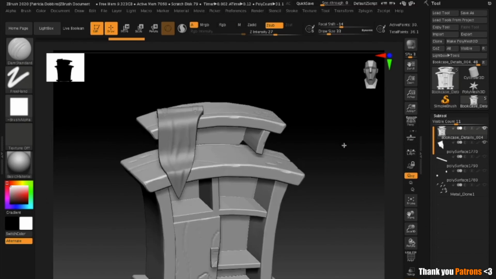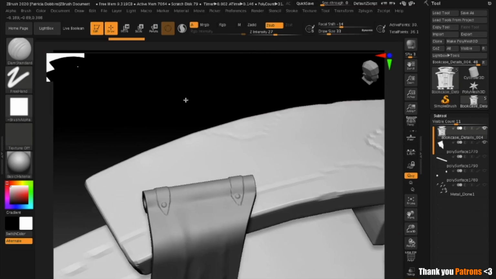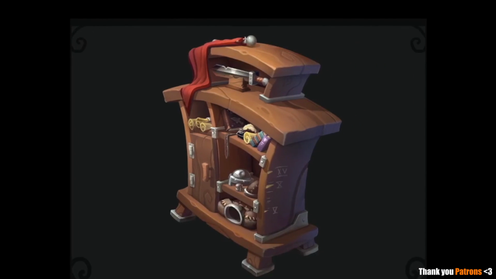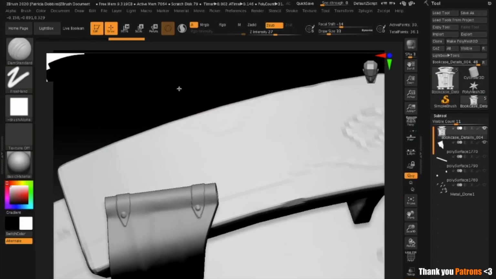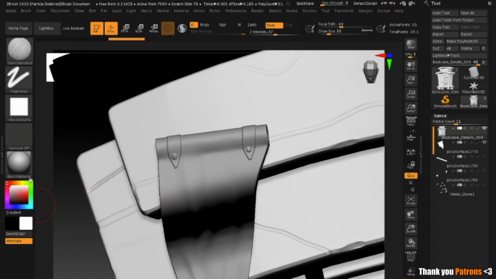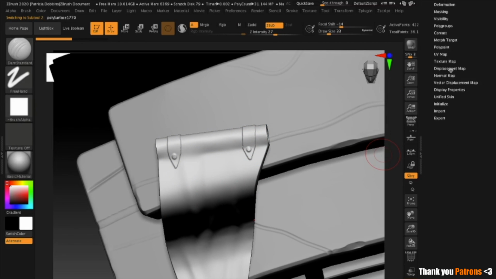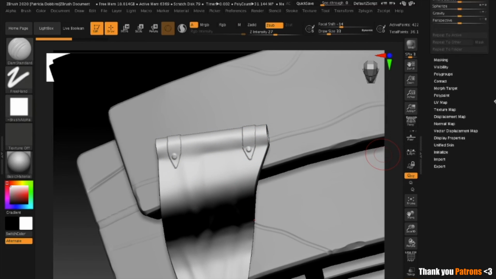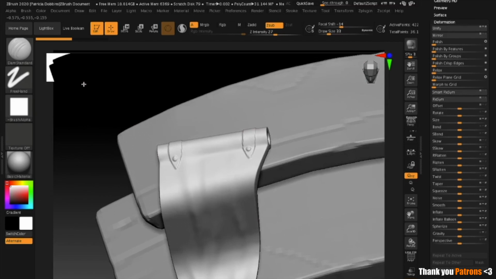The flag was pretty simple. In this case, I didn't want to waste geometry on getting this piece right here, which you can see right there, in Maya, since I knew that I would be able to bake that down. So what I just did is I ended up taking my masking tool, and I just masked out this area as well as this area, went down to the deformation, went to inflate, I inflated it, and that was about it.